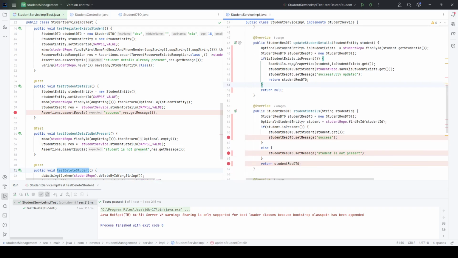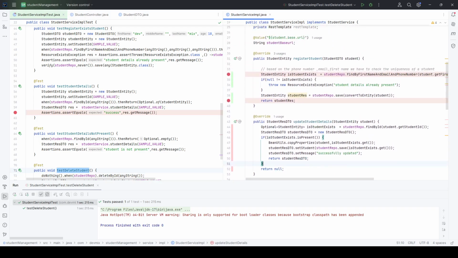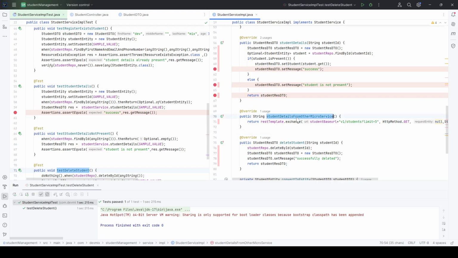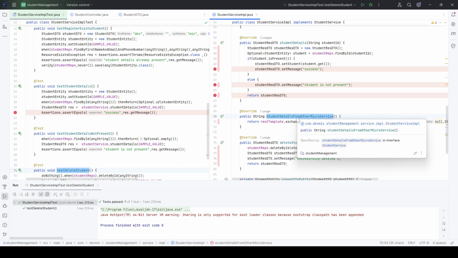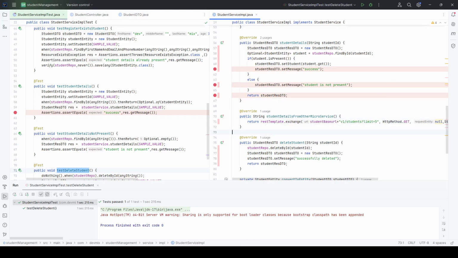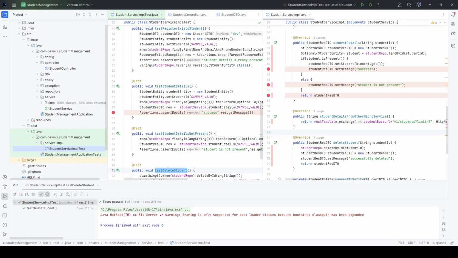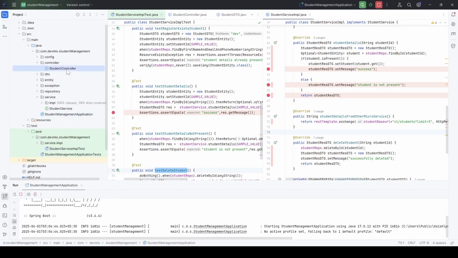Okay. Then I have another method to call the other microservice. For example, if you see here, there is some API that returns mock data, dummy data actually. That is nothing but another microservice, right? I want to call that API. Okay, let's run this application and test this API first.